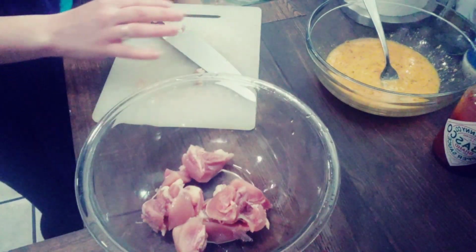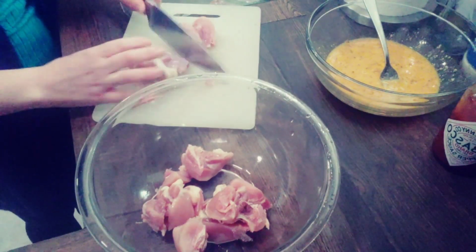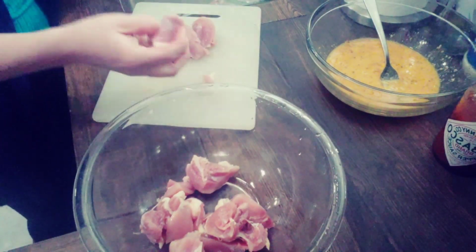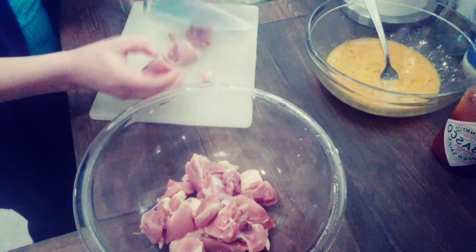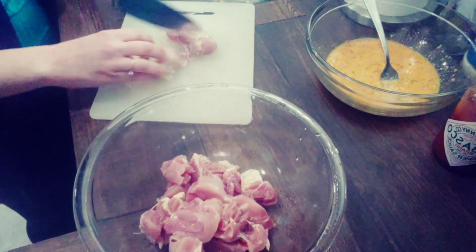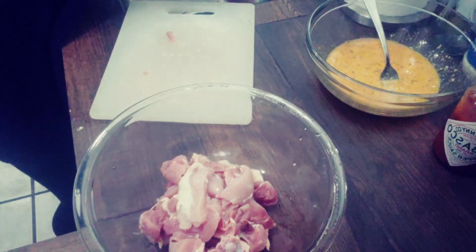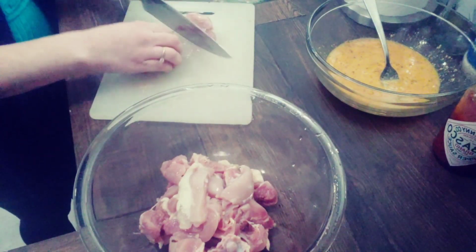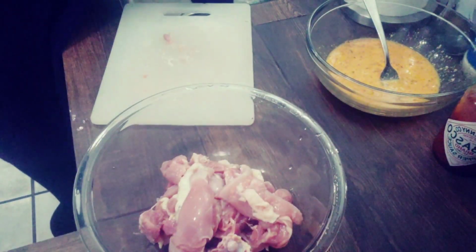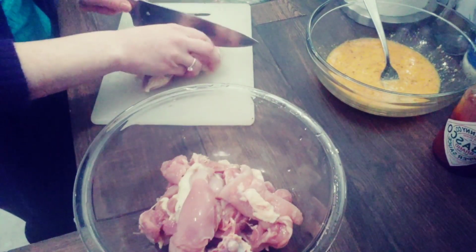You know, I'm kind of a cook and think of what I'm making as I go type of girl. Growing up, I watched a lot of cooking channels. Oh, and I don't trim the fat off the chicken. I actually kind of like that. I'm a weirdo. I don't know if everybody likes that, but I definitely enjoy it. But anyways, growing up, I watched a lot of cooking shows, so I really loved getting the chance to learn how to cook from that. It was very entertaining to me. I have no idea why. These are kind of turning into strips too, so this is turning into an interesting thing.